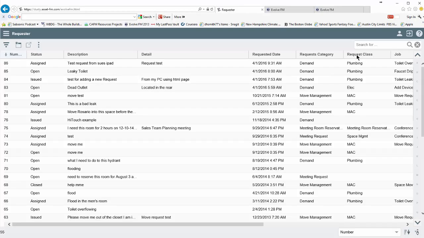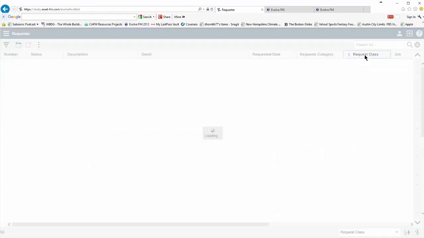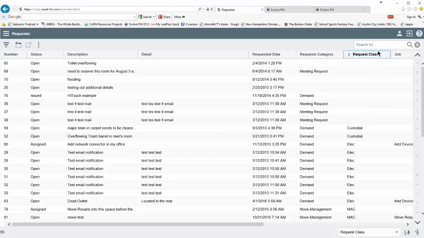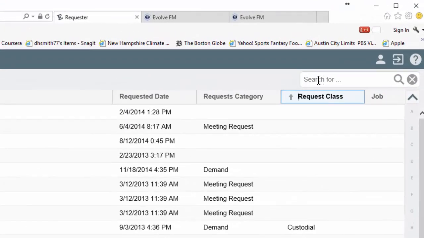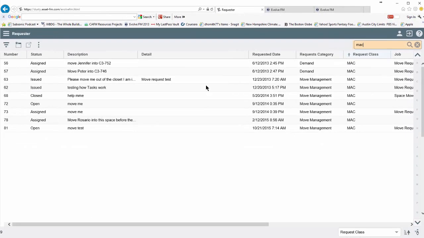Now we constrain that search a little bit in the first search so that you can first click on a column. So now you say, all right, I know I want something in request class, and maybe I want to see which requests are move add change. So I can type in Mac here and say search, and immediately I get a filtered list that are only the Mac moves, Mac work requests. And you'll notice also that this box changes to orange, and that's always the case when I'm looking at filtered data. So that's another way I know about it.